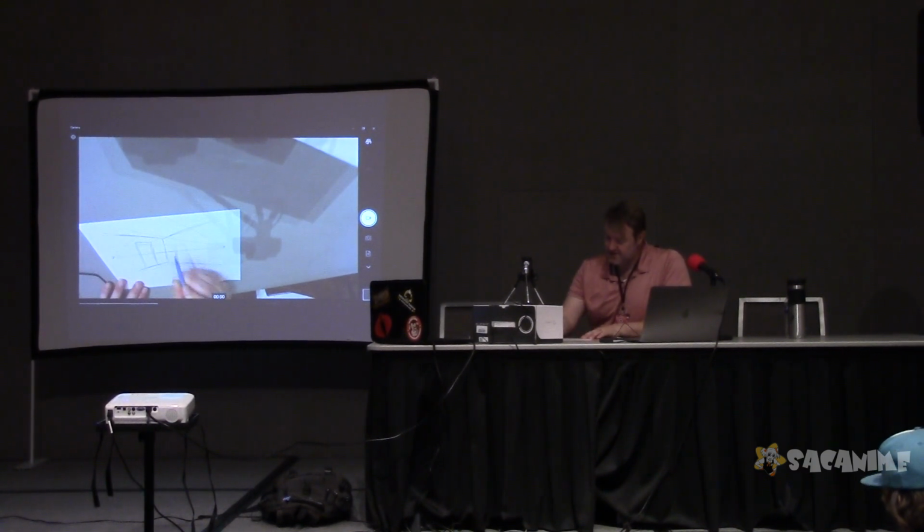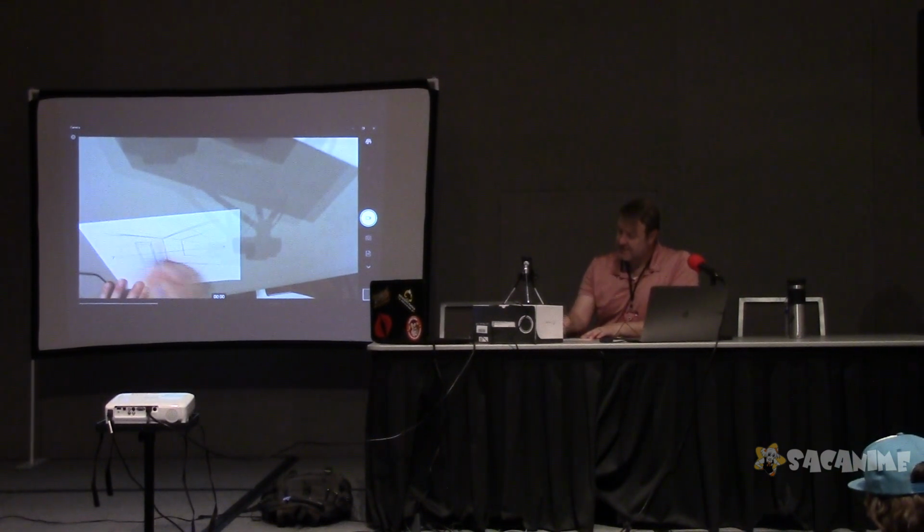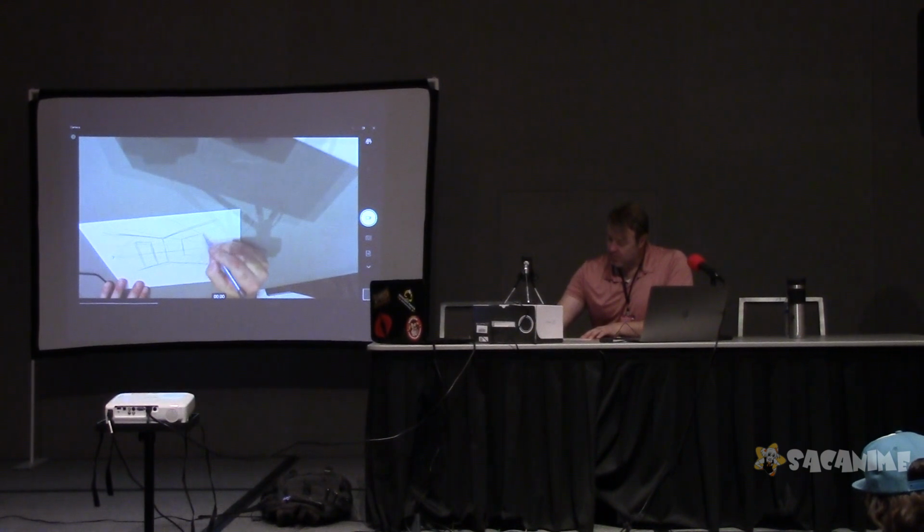Sorry guys, it's kind of hard to talk and draw at the same time, like walking and chewing gum. But I hope you guys can see how I'm using the perspective lines as guidelines for where I'm putting the corners of the walls and ceilings, the doorway, a window.